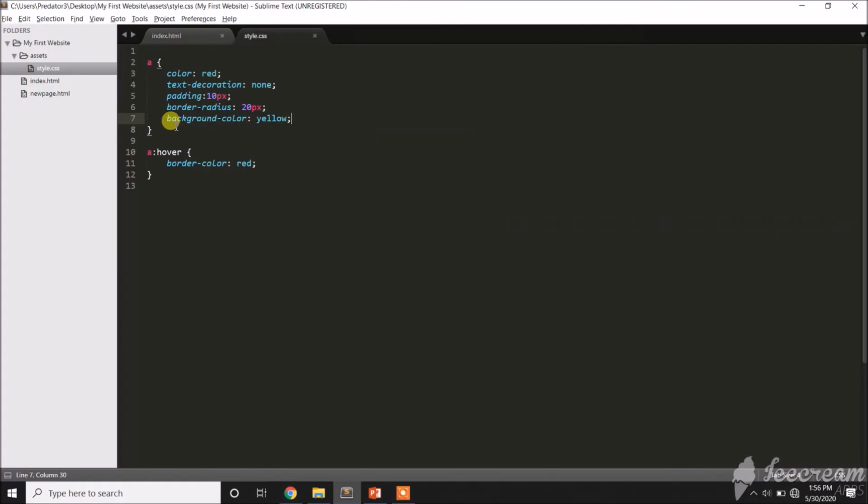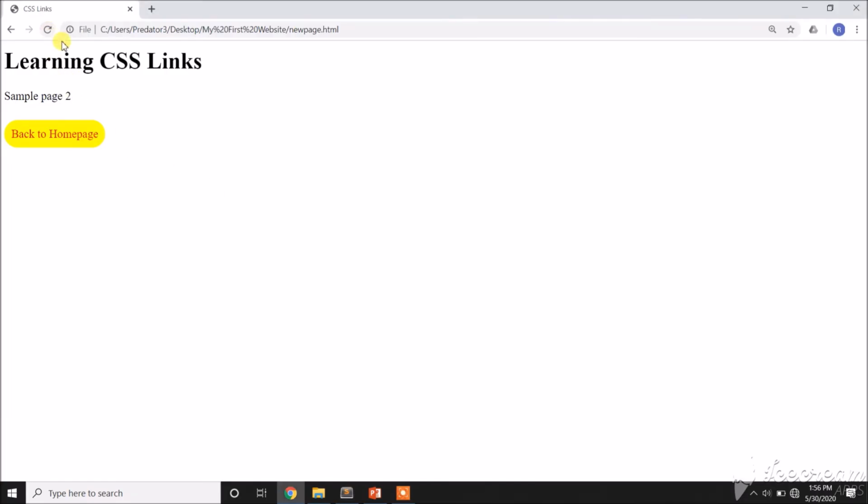And yung hover, of course, background color yung imamanipulate natin. Sabihin natin green. Then, of course, yung text color dapat lighter. Sabihin ko na lang yellow para contrast. Okay, save, refresh. Hover, nagiging yellow. Hover, nagiging green, tsaka yellow.